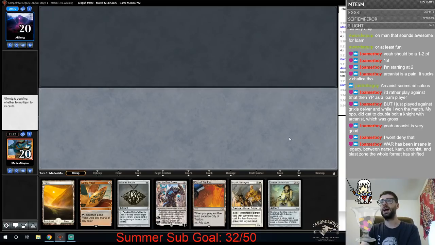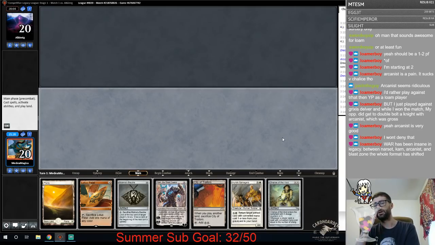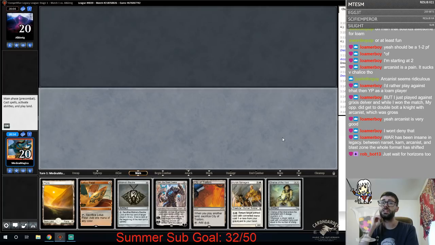The question is, how do I keep this hand? Do I go Plains, Pedal, Chalice? Do I go City, Chalice? Either way, I want to do this. I think since I have multiple four drops in hand, I probably want to lead on the City. But it's awkward.